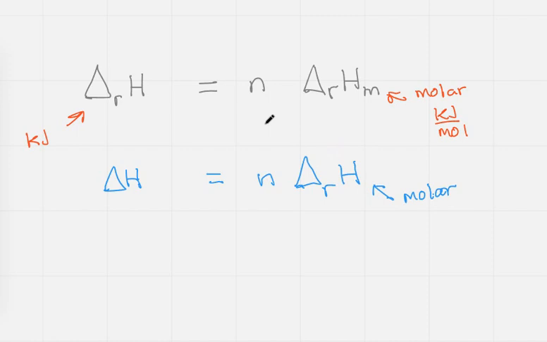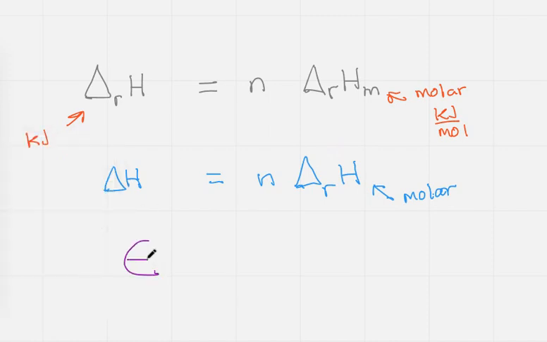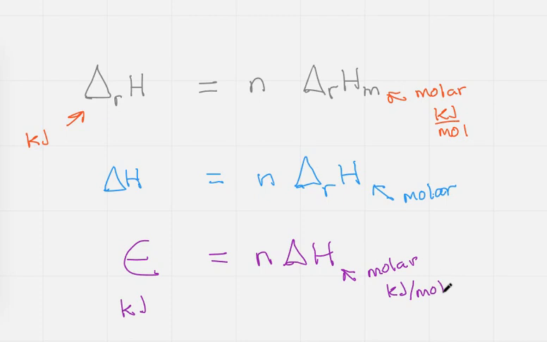And so, when I'm writing these, my version looks like this. I use a big loopy E to mean enthalpy or energy, and this is the one that's measured in kilojoules, and the delta H is the molar one. That's the one that would be measured in kilojoules per mole. And it should be kilojoules per mole of some substance. As you'll see in the examples, I'll nag you about saying, if you write moles, say moles of what.